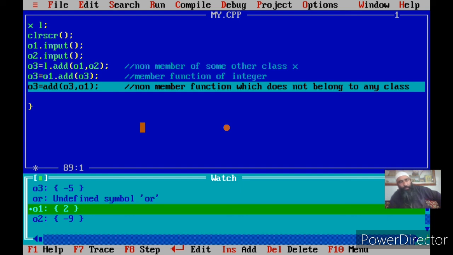Binary means which uses two operands. Since the addition operation uses two operands, we have to supply the two operands to the function where we are implementing it, and only then can we add. But in case of a member function, we have to supply only one argument because the other argument is passed by default, or it is implied. In case of non-member functions, we have to pass both the arguments.